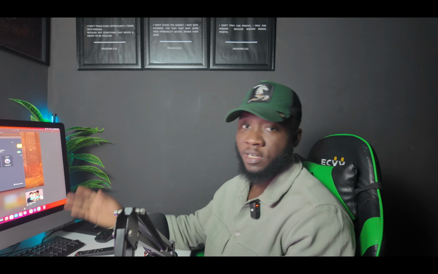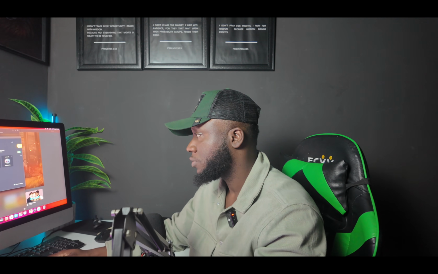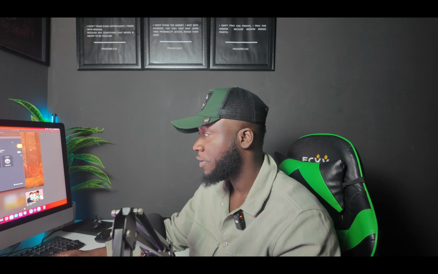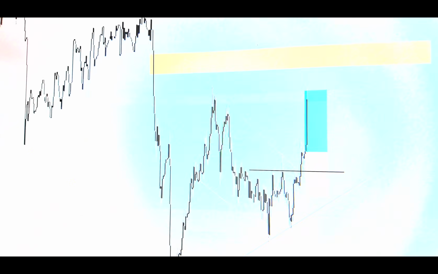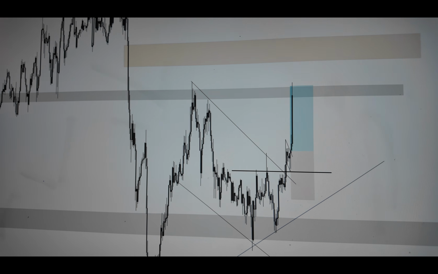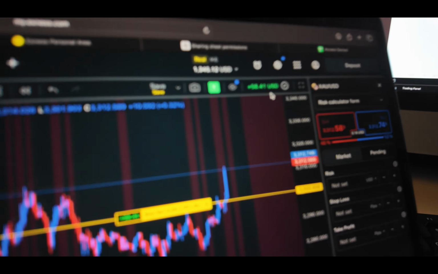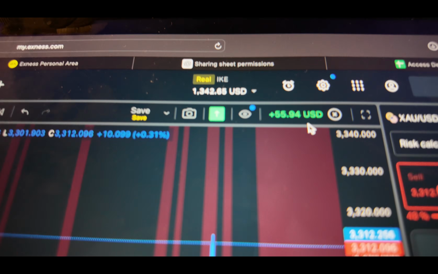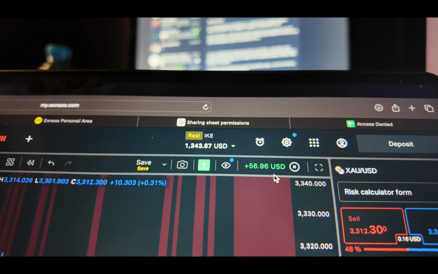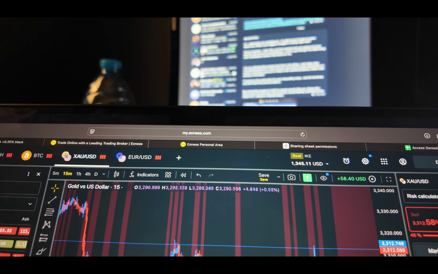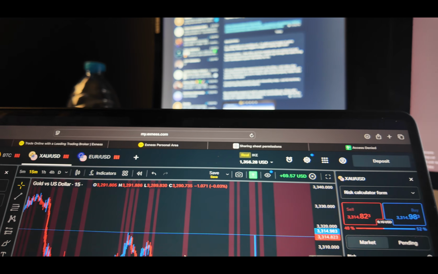All right, a few minutes away from the news release. So yeah, what I'm seeing, obviously, I'm expecting the dollar to drop. That's what I sent to the Telegram community. I'm expecting EURUSD to push up and gold to push up as well. All right, so there we go. NFP was released. We have our price hitting our take profit right here. There we go. So we are at the TP level, but it's still moving though.